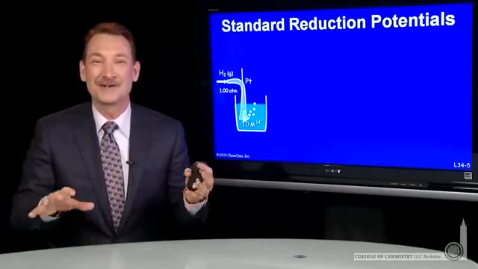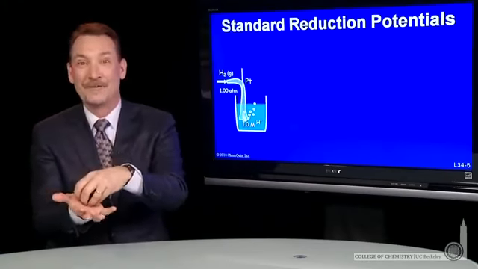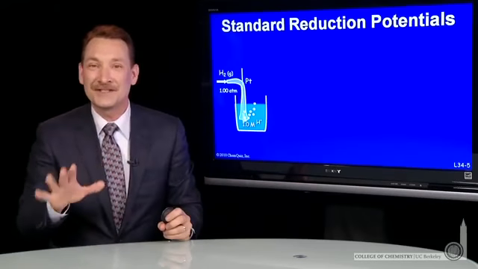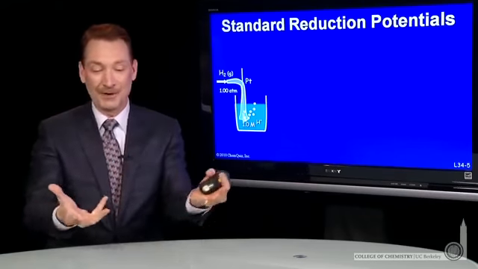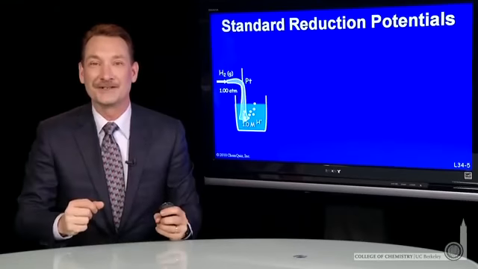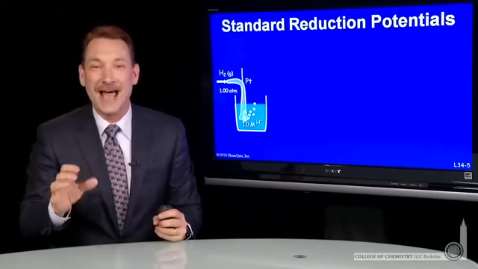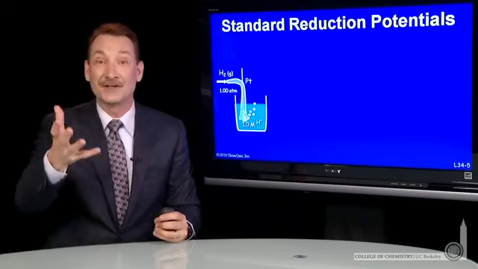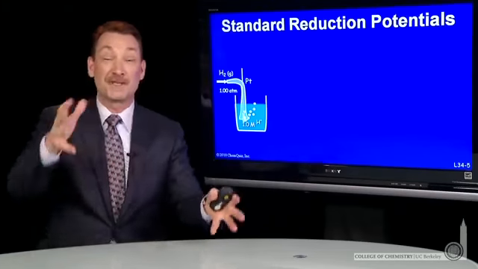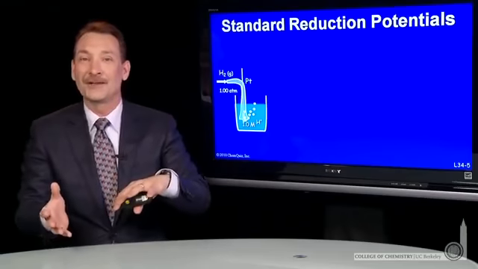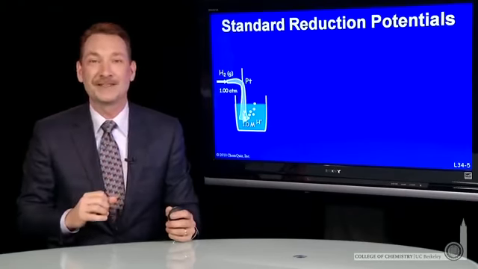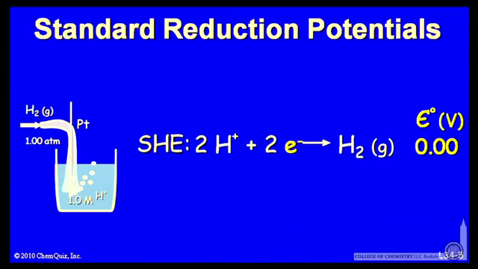In oxidation-reduction reactions, electrons flow from reducing agents to oxidizing agents. And those electrons tend to flow even if the reactants and products are in separate beakers. We call the separate beakers half cells. And we can catalog the various half cells with respect to each other in terms of the potential to transfer electrons. In order to do that, we choose one half cell to be the standard. And that standard is the standard hydrogen electrode.